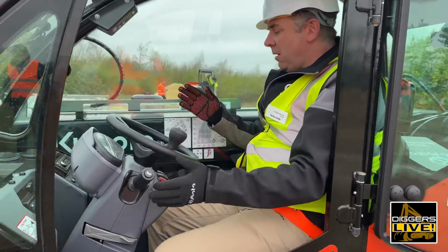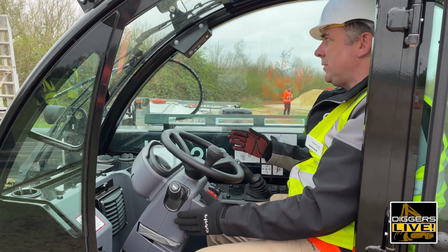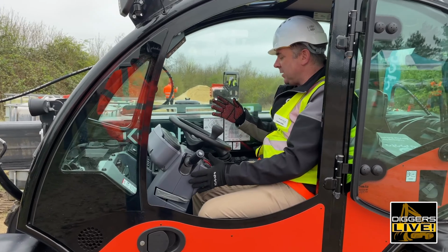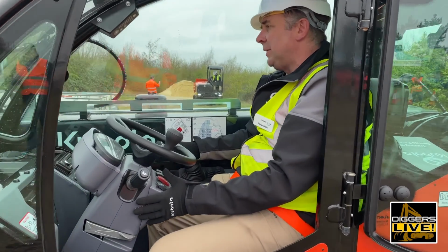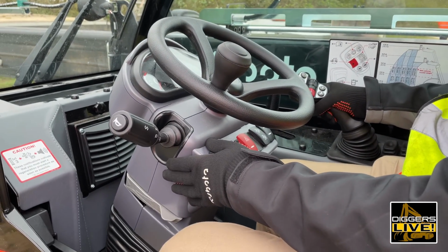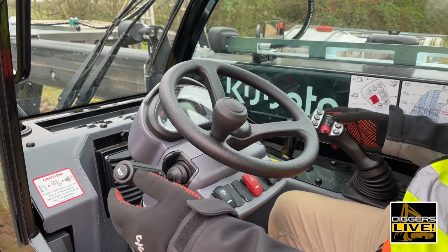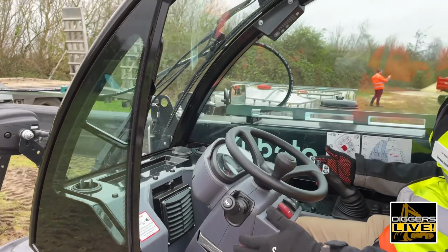So now I am in full control of the machine. We have 8 seconds, which allows us to override the LMI, or the LMC I should say, and then it will elapse. So the good thing about the Kubota, I can look at the attachment. I've got my hand on the multi-function control lever. I've got my left hand on the LMC, I can have my foot on the brake, I'm in control of the revs of the engine, and I can now get myself to a safe position. There is none of this crossing hands over, trying to lock things out, okay? I'm in a nice, safe posture.